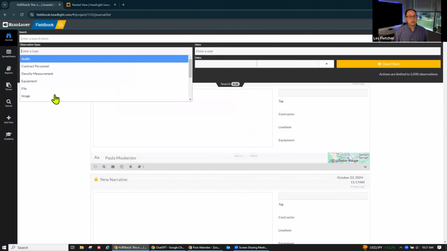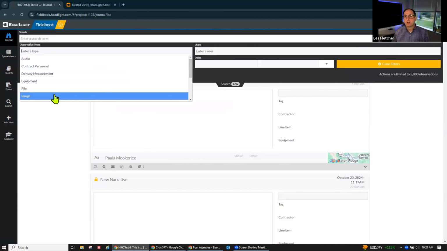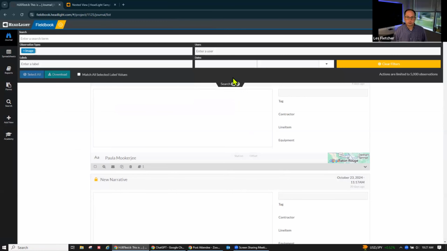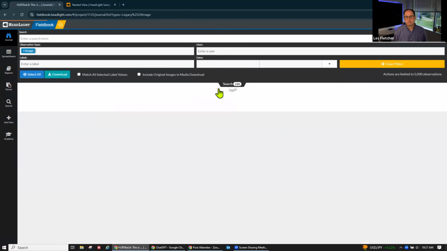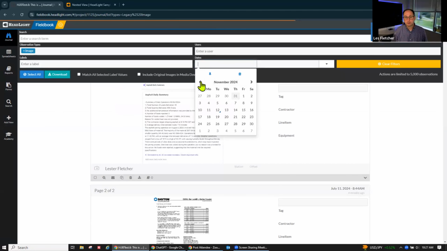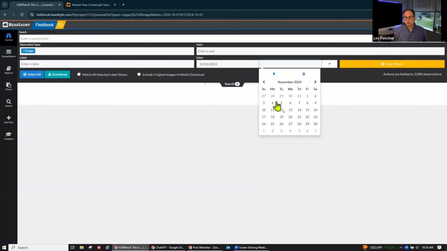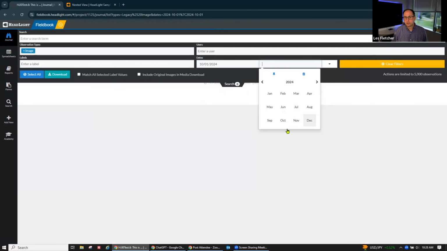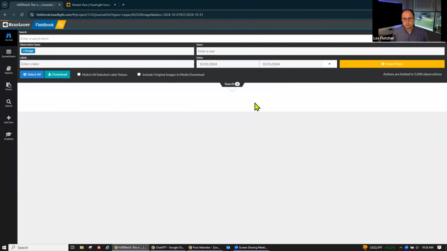You needed to send the contractor several images of what was going on with their traffic control over the past month. So you could filter this to images, and then you could even filter dates. Let's say you wanted to send them things from October. So we'll go from October 1 to October 31st here.